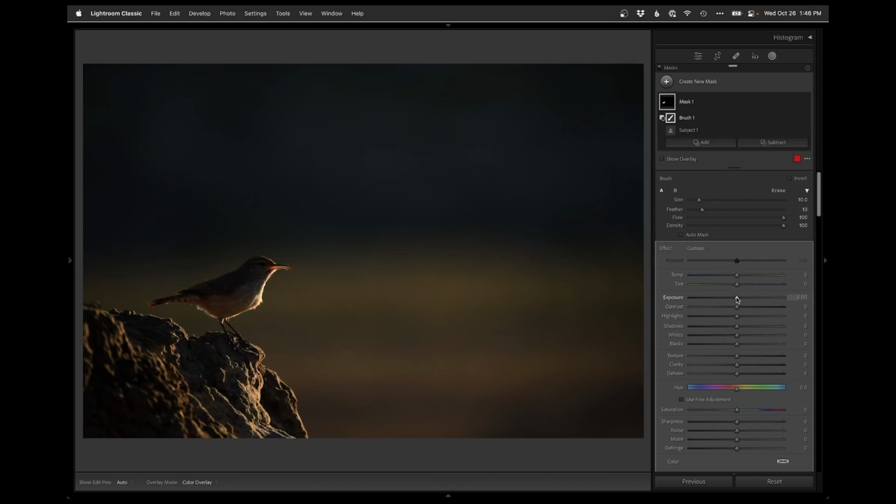Now let's lighten the bird a bit. And now is when I'll do that shadow lift. Warm it slightly because that added a touch of blue. And then I'm just going to drop the blacks for contrast and see what that does. I'm going to turn it before and after. Yeah, that's that little pop that I wanted.